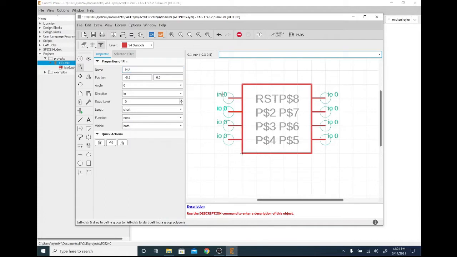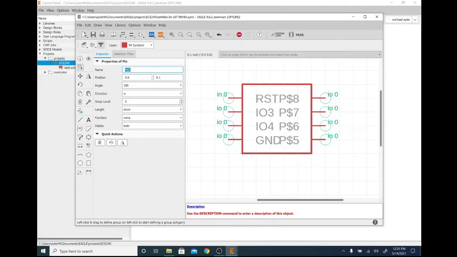Let's click on this one. And if I just left click on it, it'll bring up kind of the description of that pin. So pin 2 is, for the ATtiny, is actually pin 3. So I'm going to call it IO3. This one is IO4. Whoops. IO4. This one is our ground pin. GND. That works pretty well.